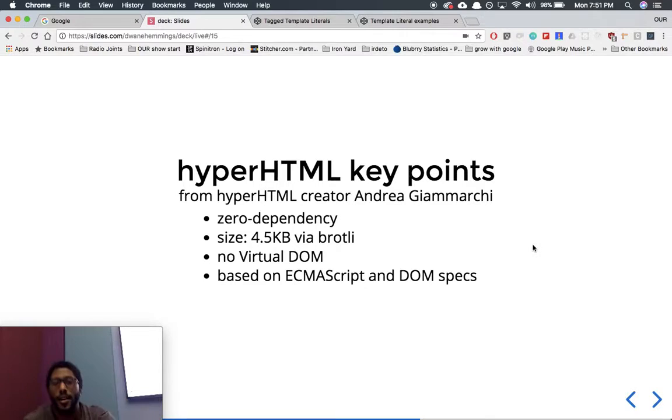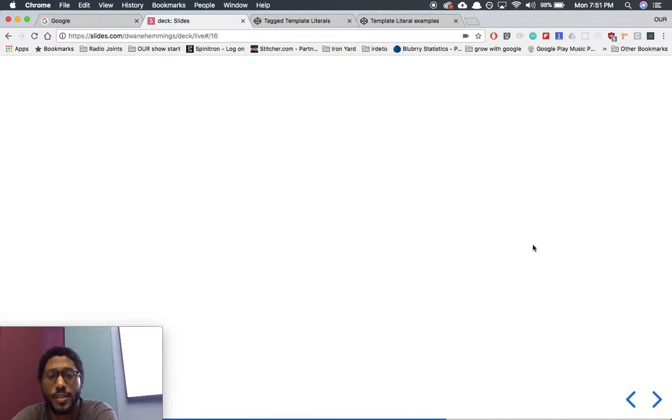Awesome. And then it's basically JavaScript, so it's based on ECMAScript and DOM specs. If something changes in the middle of the application runtime, do you render the whole thing? No, I'm going to actually show you that. Good question. Did you see my slides? Okay, all right, so we're going to actually get into the next thing.